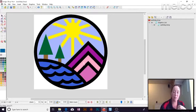All right, so we've got columns that you can practice along here. With your sun, you can again do columns and then walks to do all the rays, a fill on top, or you can do even a complex fill on here or a unifill where you add splices along here, so that you can still get the satin stitches for the rays, but a fill through here. And with the sun and that center part, you can even add distortion effects to make it look more rounded. So there's a lot of things you can do and practice with. And the key is practice. The more you do, the easier it becomes.